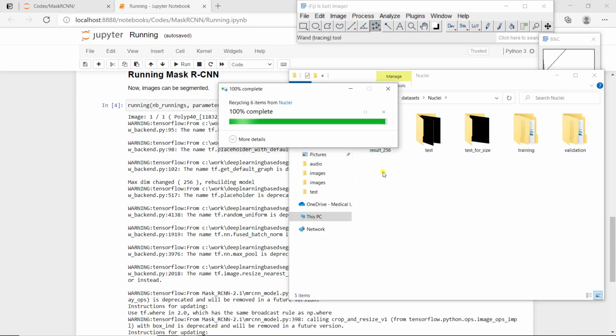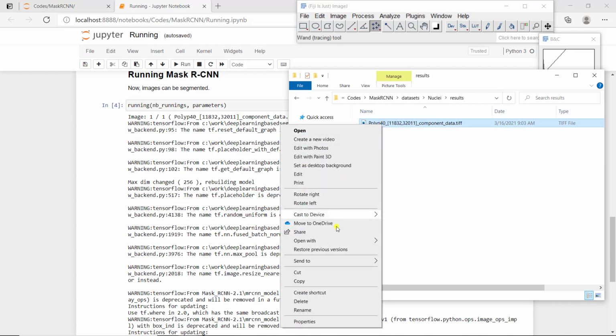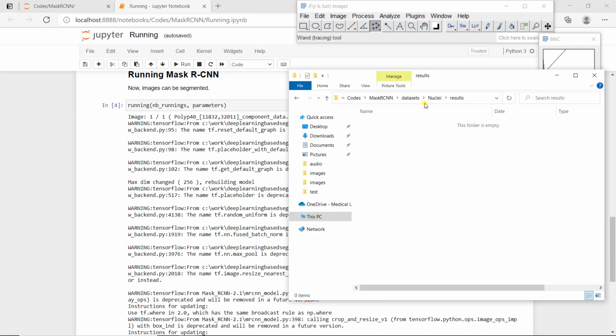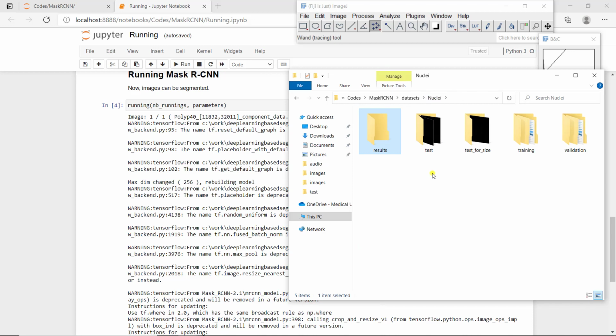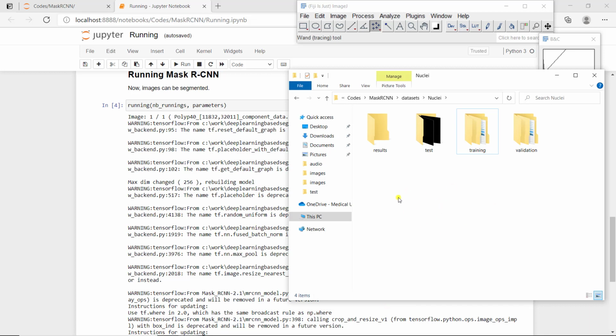This one I'm going to rename as results. I don't really have to do that because it would be erased by the next processing, but I do it just to make sure I don't make any mistake. Now I'm going to process all the images in test with 512. So let's go back to the notebook.